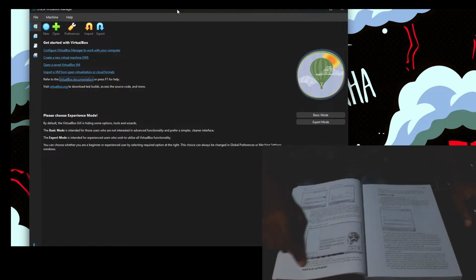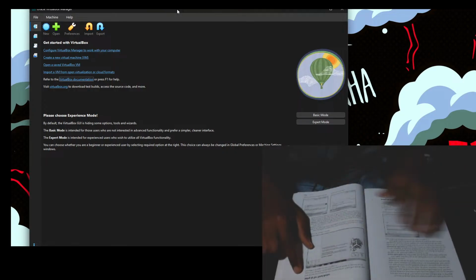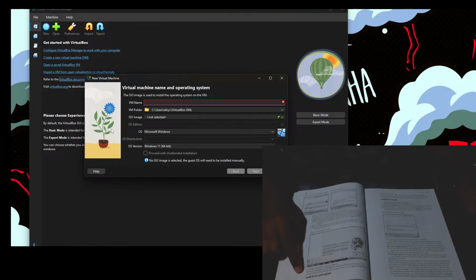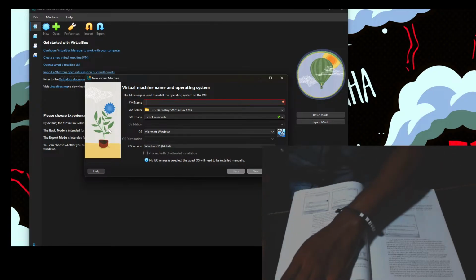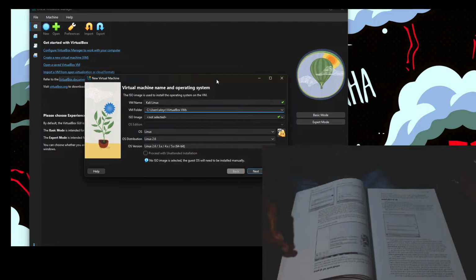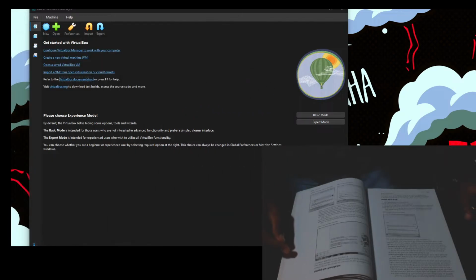Since we'll be creating a new virtual machine with Kali Linux, click New, upper left. All right, click New. VM name. Just call it Kali Linux, man. Let's make it easy on us. VM folder. Oh, I don't know if I was gonna call y'all that, but all right, maybe let me create a folder path real quick for me. Let's see. Okay, so these are already filled.